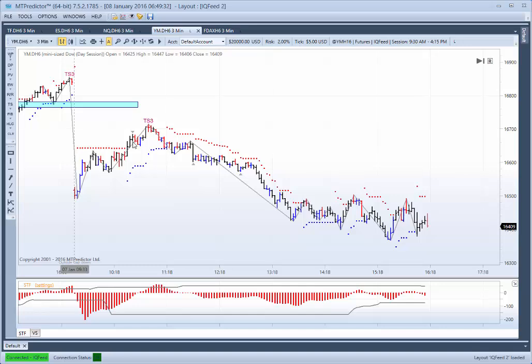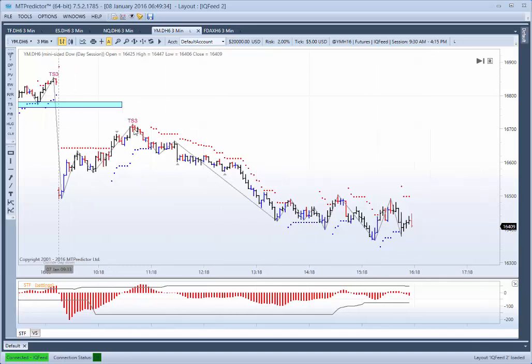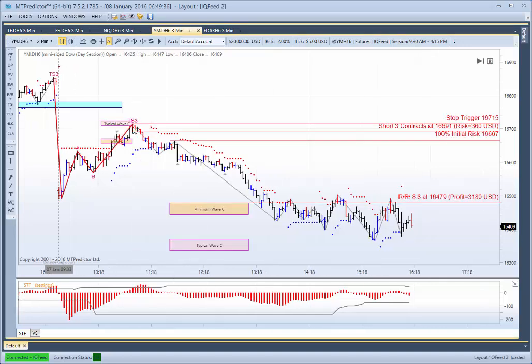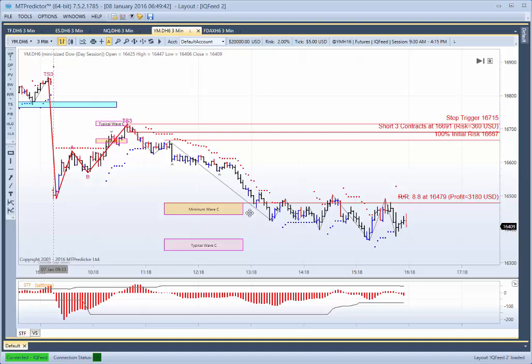Even though we had one losing trade and one profit, the profitable trade basically nailed the very bar of the high of the day to give you a sell setup there to come down as the market declined nicely into our first target, where a profit of approximately 8.8R was available.